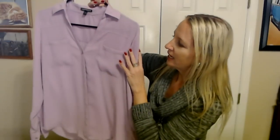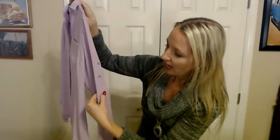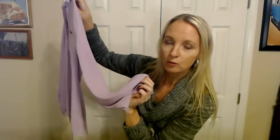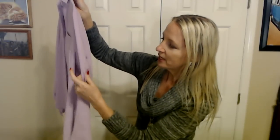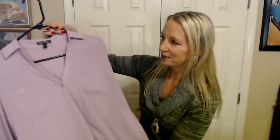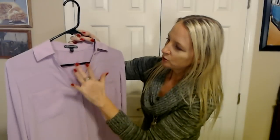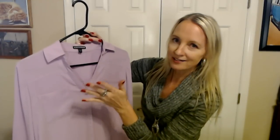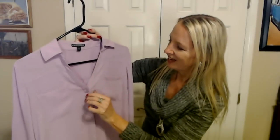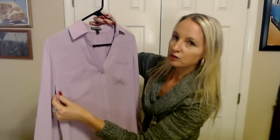I love this top. It is so soft and silky. It has little button accents on the sides and there's a little tab inside the sleeve so if you want to, you can roll up the sleeves and button it. It's a nice little feature. This is such a pretty top and she can wear it on into springtime. The first button is lower so it has a slightly lower neckline, but it's not too low. It has darts on the side for a slight bit of fitting.